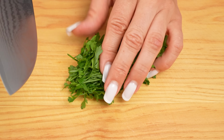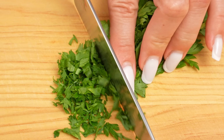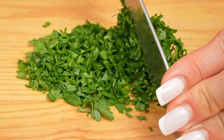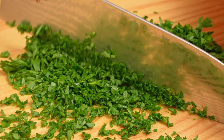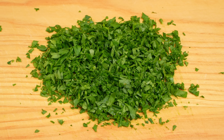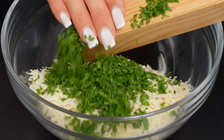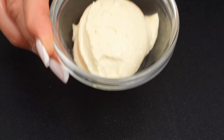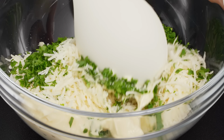Next, finely chop 1 bunch of parsley. To brighten up the filling, finally, stir in 2 tablespoons of mayonnaise, which will help bind everything together. Mix thoroughly until the filling is well combined.